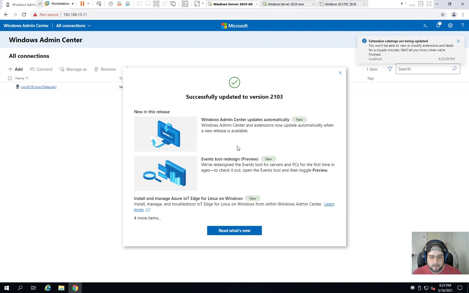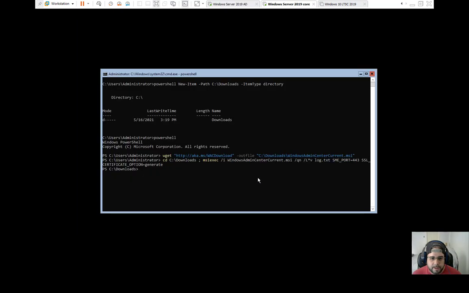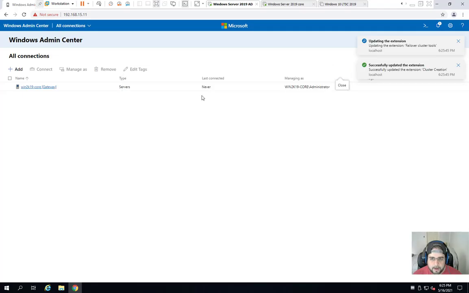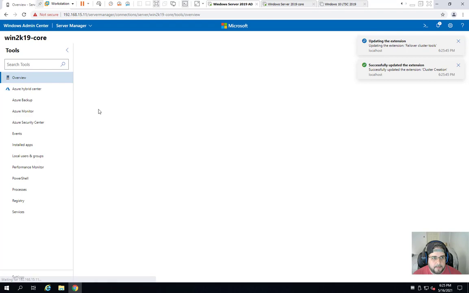So we get greeted with all the little updates and releases and all the other cool things. But as you can see here, that's it. We don't need to worry about this anymore. So I can go ahead and exit. And if I want to just completely exit out of it completely, so now I've got a blank screen. Oh no, what can I do? Well, just go right back over here in your Windows Admin Center.